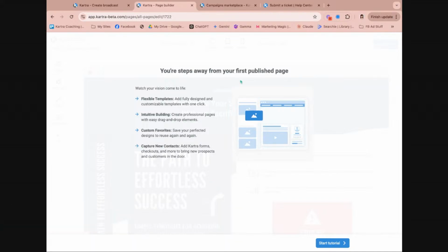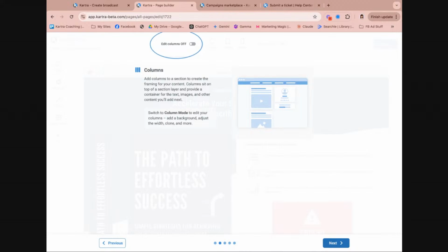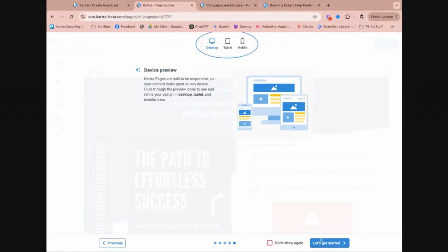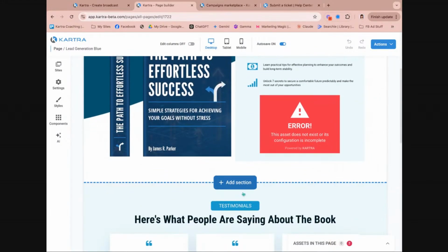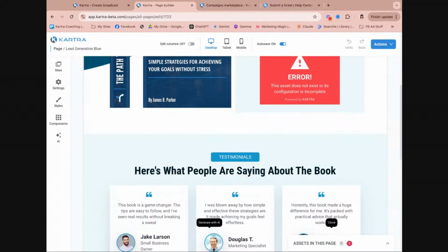Okay. So we see that we do still have one of those walkthroughs here, the tutorial. The nice thing about it now is that we have the buttons at the bottom all in the same place. So if you've ever worked in an account where you've had to deal with these and you didn't hit the button to not show again, you know that it can be annoying that those buttons move around. If you want to click, click, click, click, click to get through it, it can be annoying. So they now are in a fixed position down here. You can say don't show again. But then we get into the builder. You can see that it does look like what we have right now. So like I said, no huge changes on that.